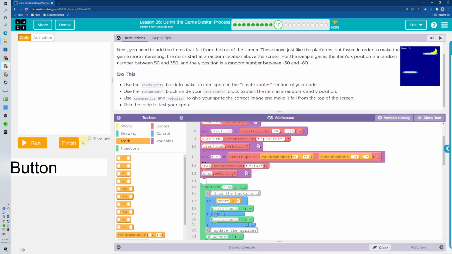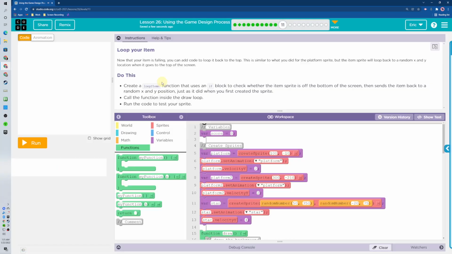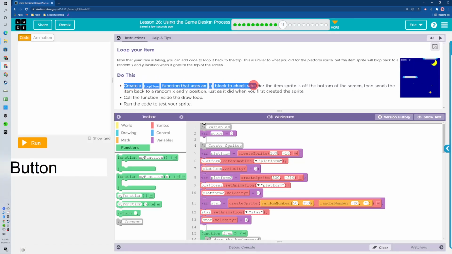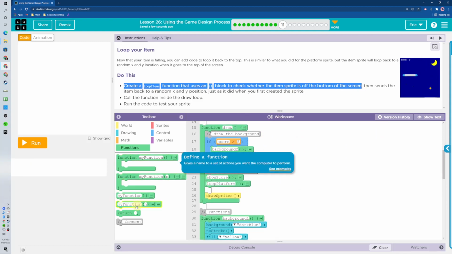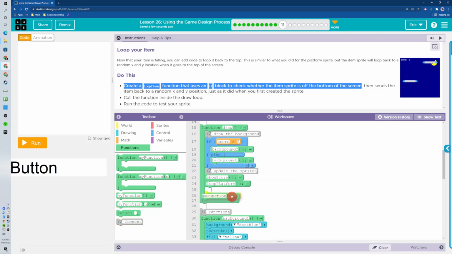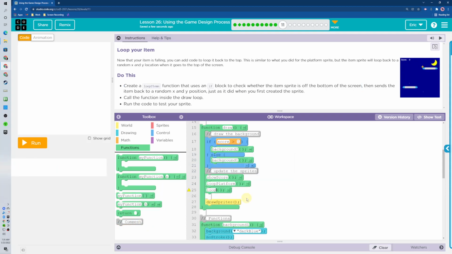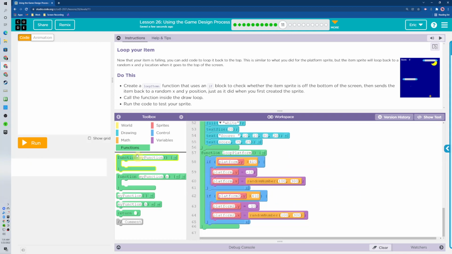Alrighty. What's next? Going to create a loop items, right? Let's loop item. And then we'll call it. So right here, we'll call our function. Let's call loop items, even though it's loop stars. And then let's make a new function, make sure it's outside of the other ones.